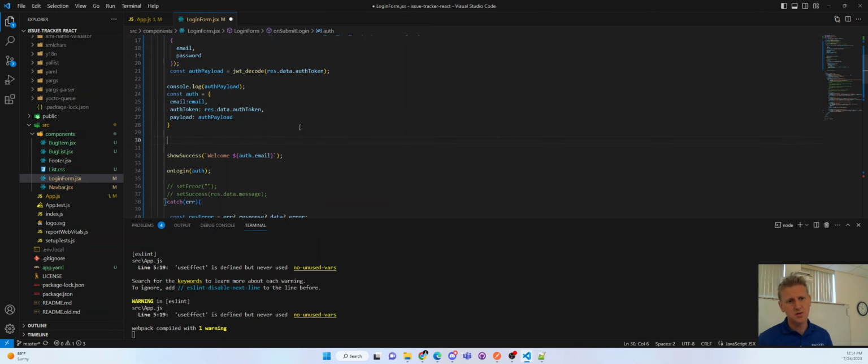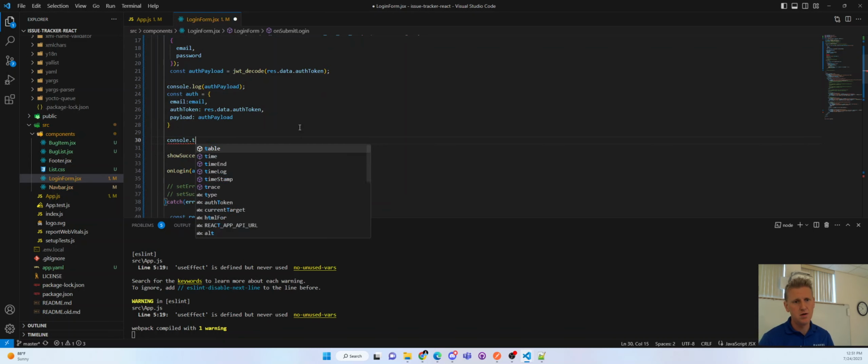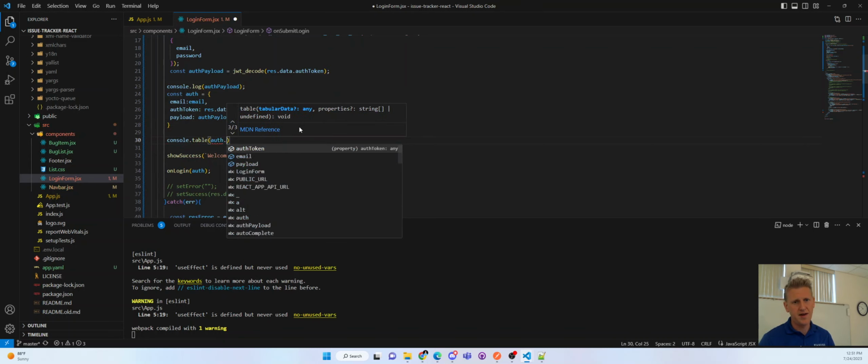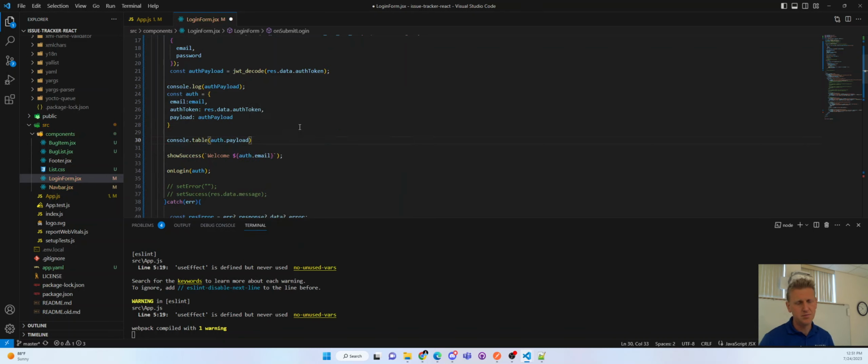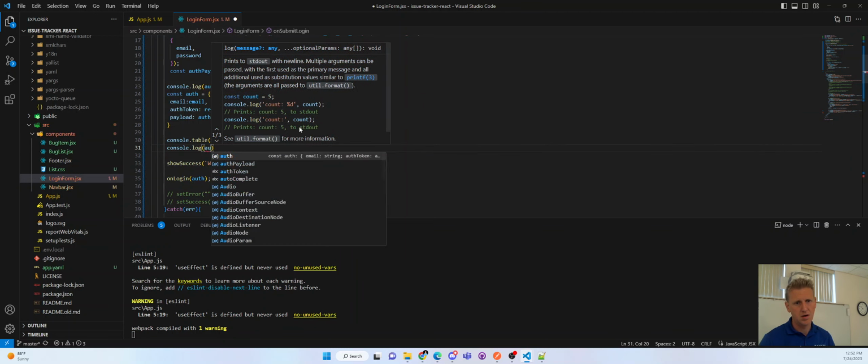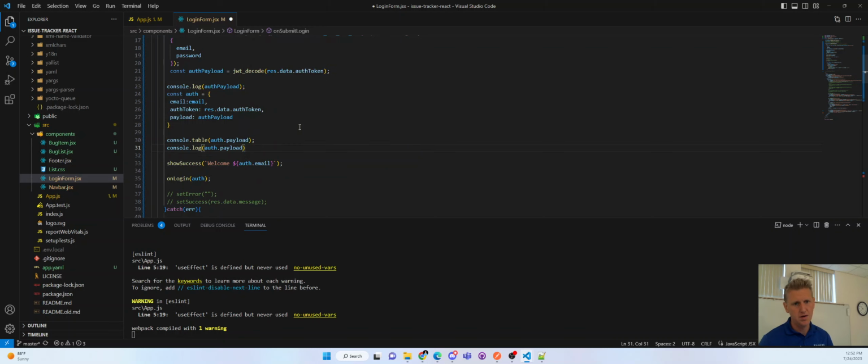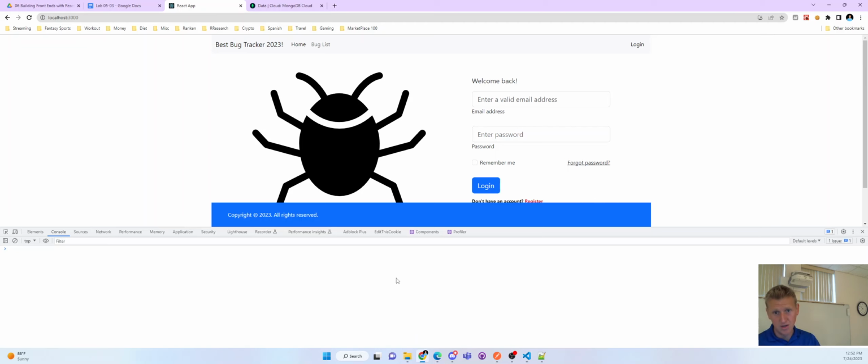Now I want to console log auth.payload, which is what we're getting out of our JWT decode.